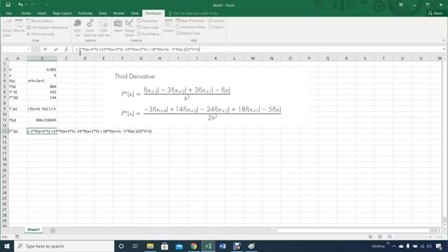Now, let's double check. 3 times ft of x plus 4h, that's the 4 here, that's what it means. Plus 14 times ft of x plus 3h minus 14 ft of x plus 2h plus 18 minus 5 times ft of x, and there's a parenthesis here which goes with this one, everything divided by 2 times h to the q.